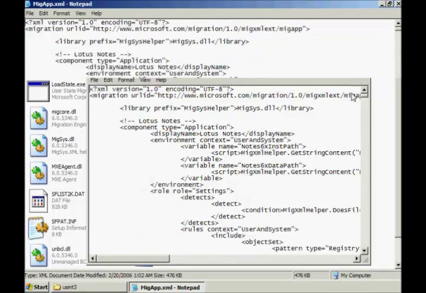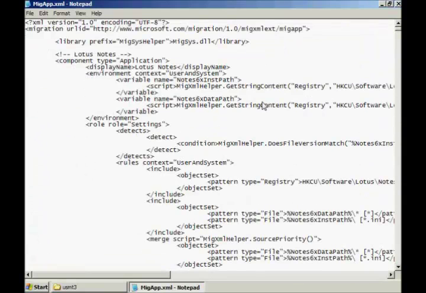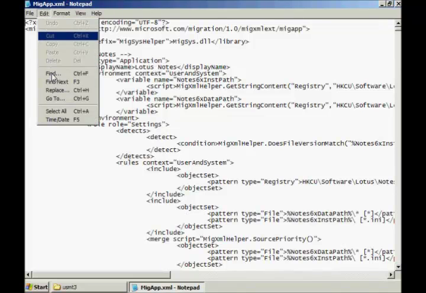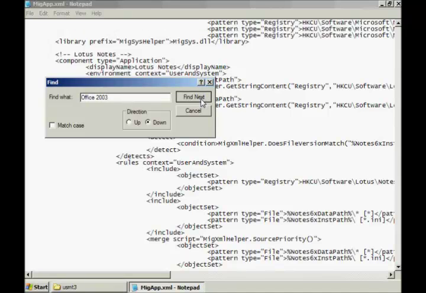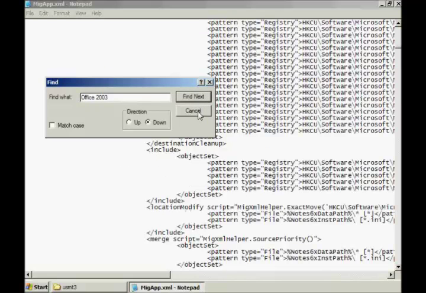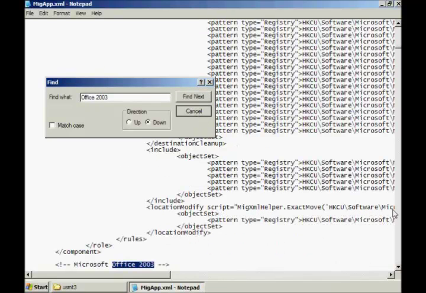Let us have a look in here. This file has the application settings that need to be migrated. Let me find the Office 2003 settings. Here it comes.